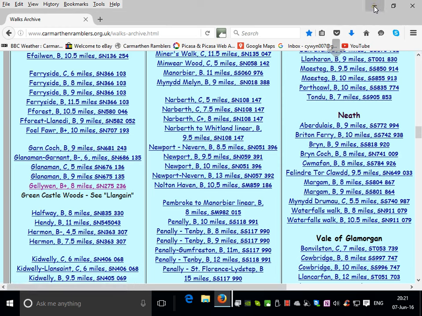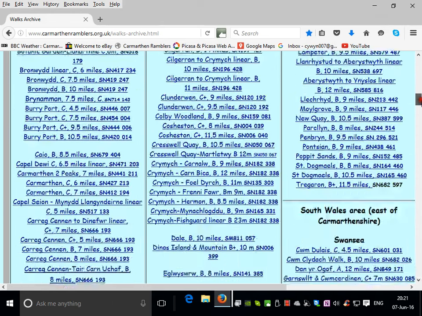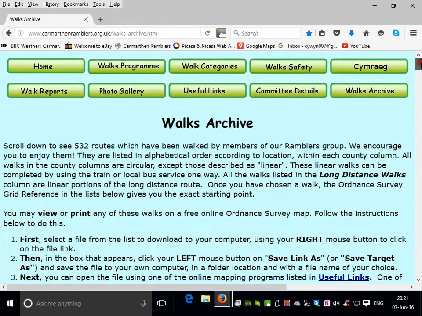Now I've got the file safely saved and located where I can access it easily. I'm going to download, or at least open, one of the mapping softwares that are available for me to view the walk.